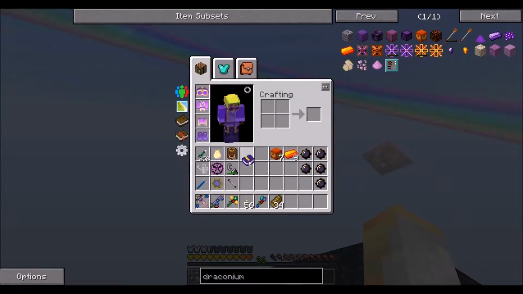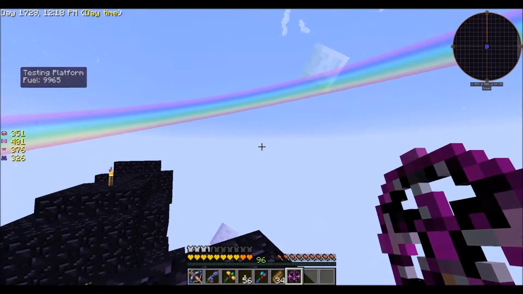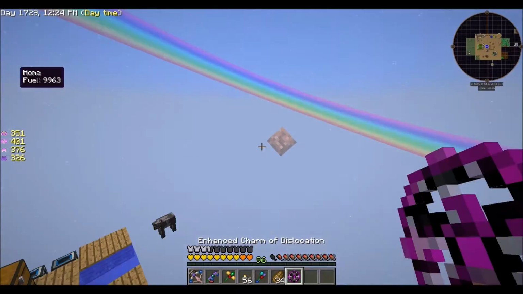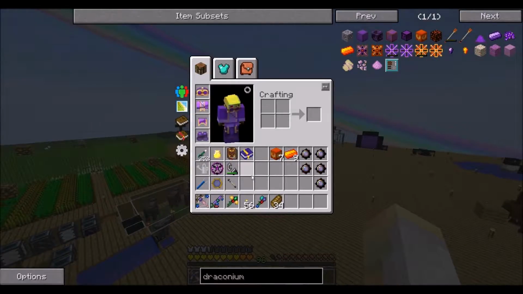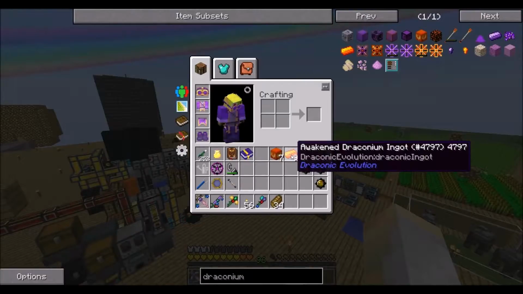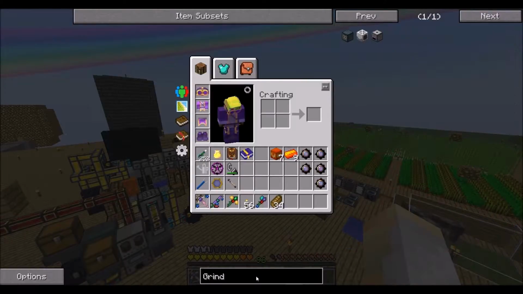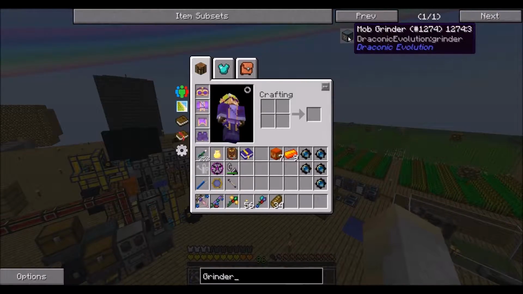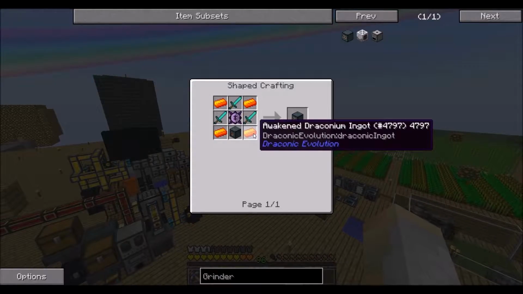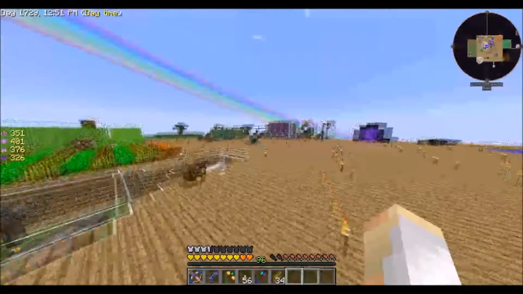Okay, well, now that I reread that, I realized I'm a complete idiot. Because it is automated wither killing, not automated wither spawning and killing. So, I'm an idiot. Might as well get it done and over with, though. Okay, so we need a grinder from Draconic Evolution, which needs the awakened draconium ingot here. So that's why we had to do that.